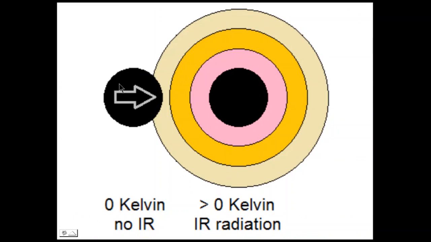Let's think about a 0 Kelvin or close to 0 Kelvin object where there's no or almost no IR radiation coming from it. Even in that case, that object will move toward another object at greater than 0 Kelvin, emitting IR radiation. Why? Because the surface closest to the radiating object will have a higher bit density than other surfaces. Therefore, the arrow shows the direction of motion due to the motion law.